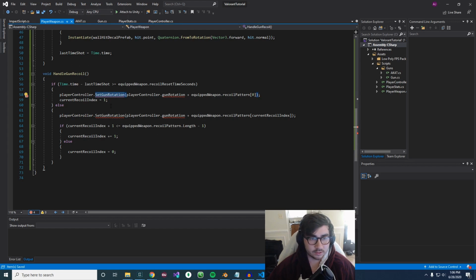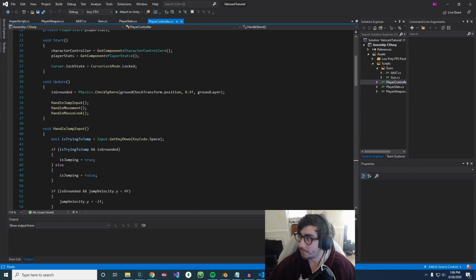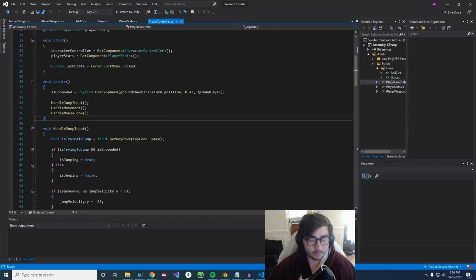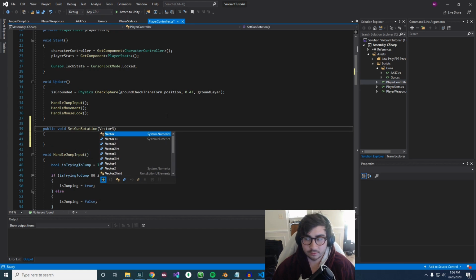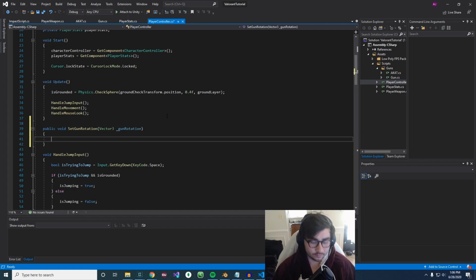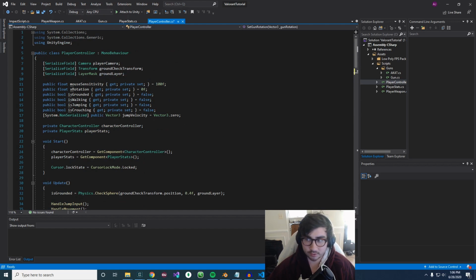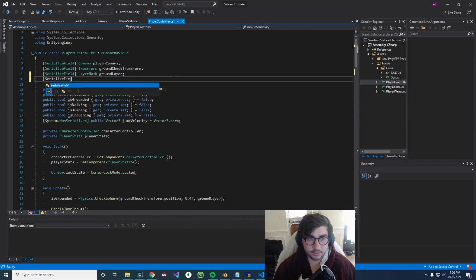So let's create SetGunRotation and gunRotation in our player controller. Let's go here and create a public void SetGunRotation, taking a Vector3 gunRotation with an underscore. Let's go up to the top and create one SerializeField, a Transform handsTransform.